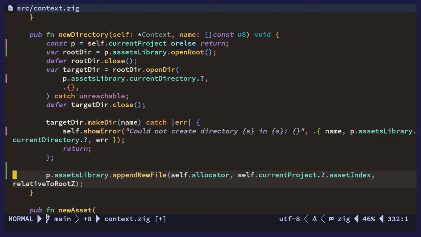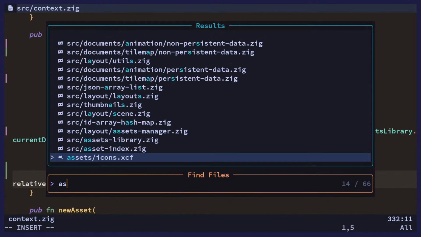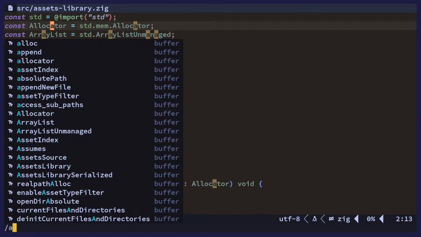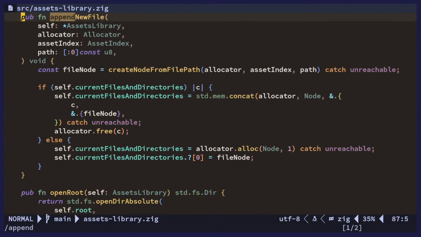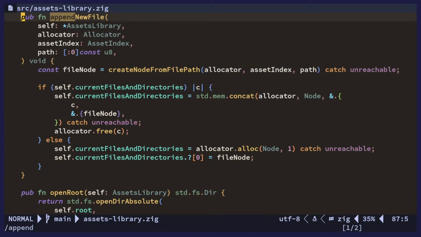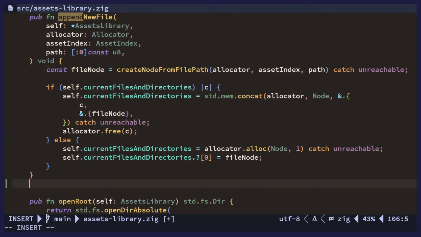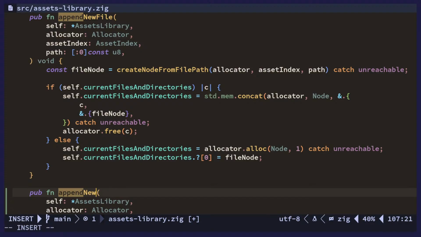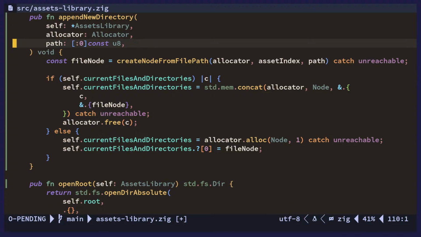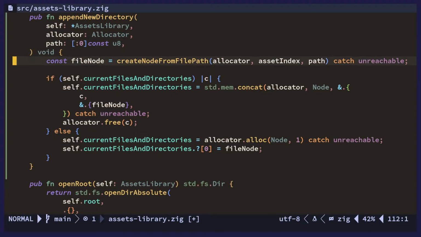Okay, so let's go to asset library, new append new file. So we don't have like append new directory. So let's add that. We don't need an index for this.